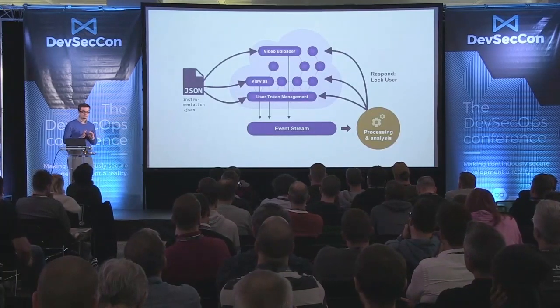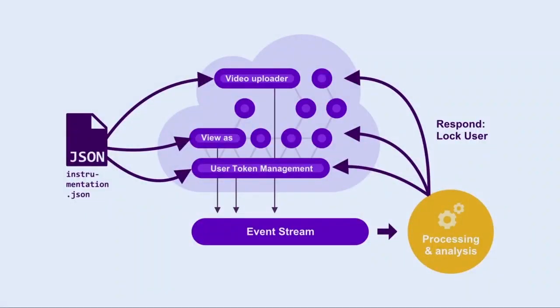And then if we sum it up, let's assume we are protecting the Facebook infrastructure, right? So we have an instrumentation.json file that describes all the functions we want to hook. We have all of our infrastructure with many microservices that are all using the library I've defined previously. Each time the application starts, it fetches the instrumentation file, so they are hooking the functions we want them to monitor. Everything is pushed to the event stream, so in the case of this attack, we would see something like 50 million calls in a very short period of time on this API.